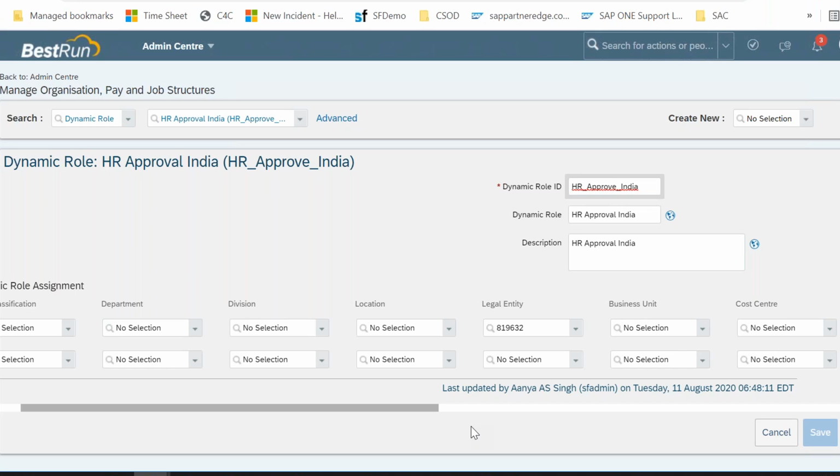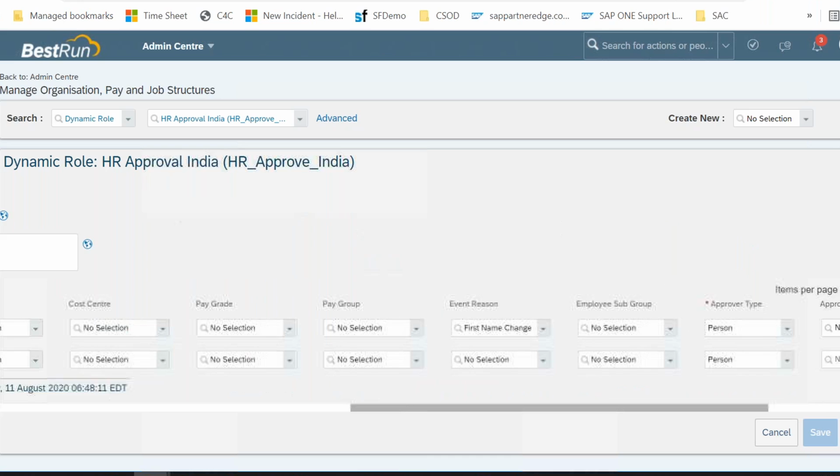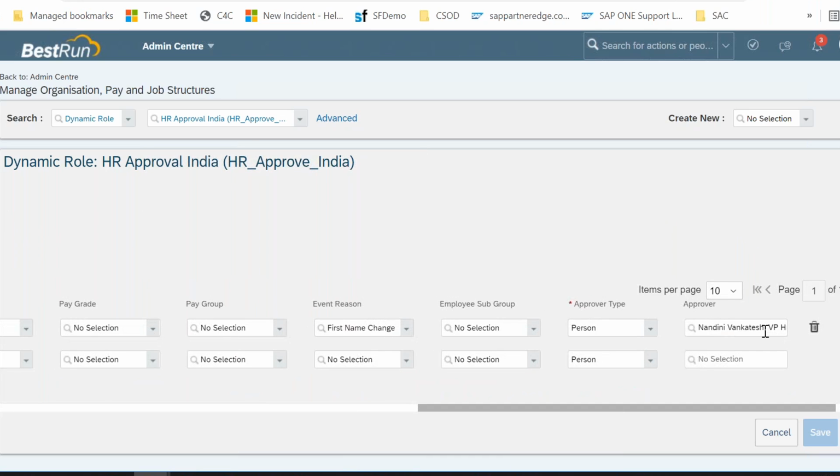Okay, okay. So see, this is another dynamic role wherein I say that anybody coming from this legal entity, if they raise a request for this, that will directly go to this person called Nandini.